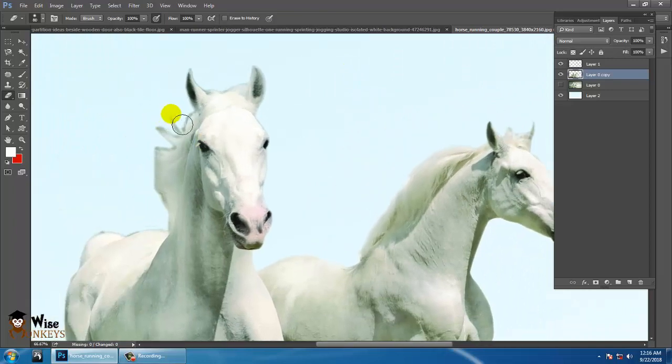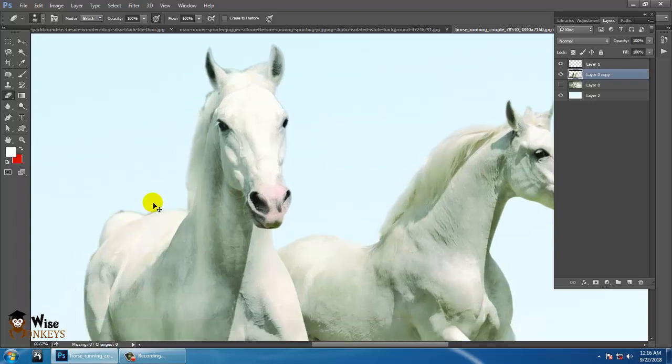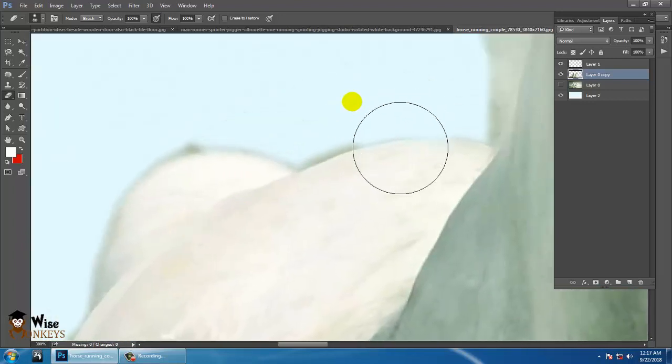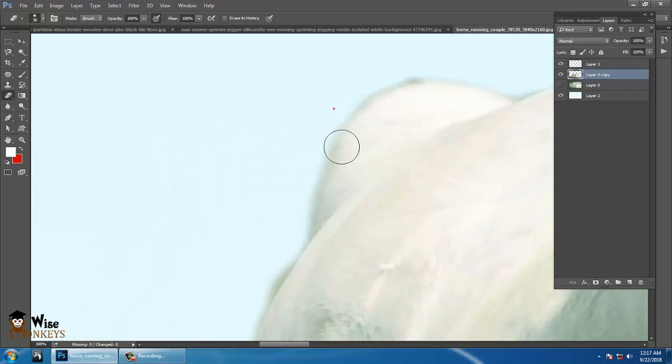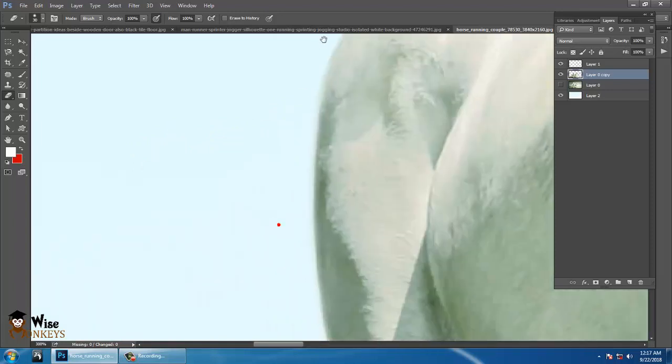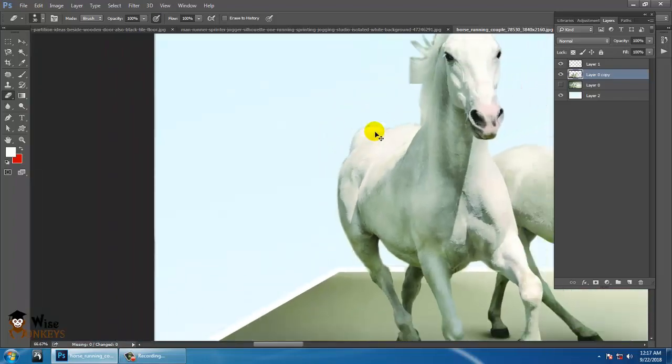So if you don't require it, you can just rub it, push it back. Okay, there are still some small glitches over here that can be easily rubbed out or erased. Okay, that's it.